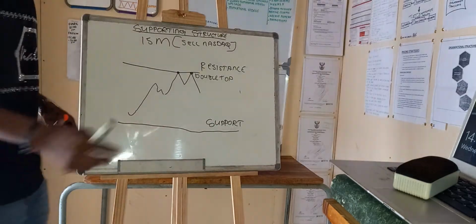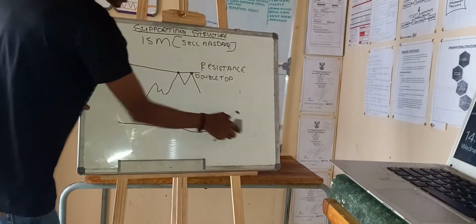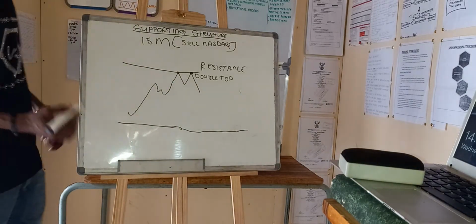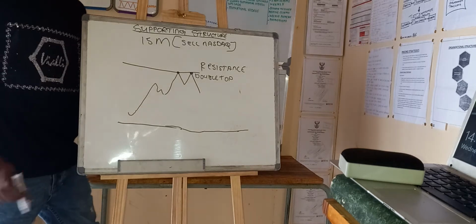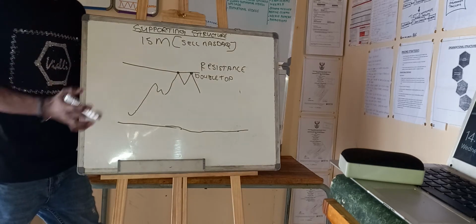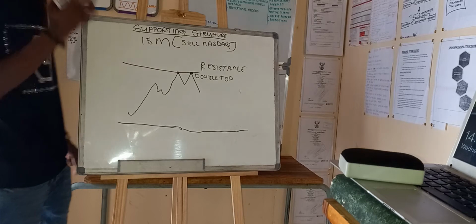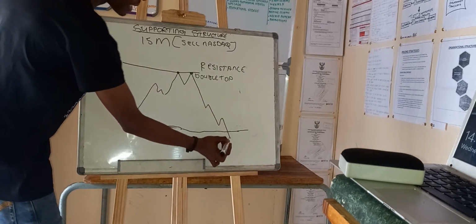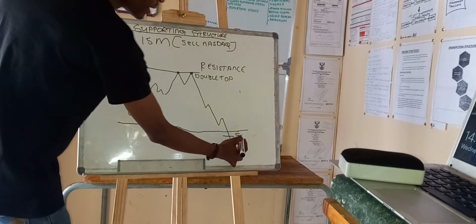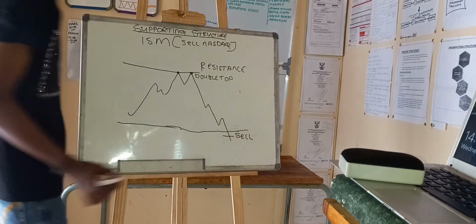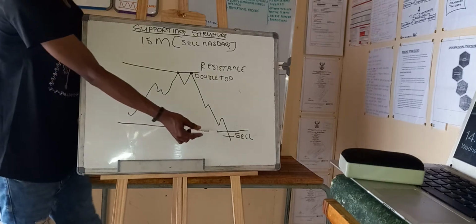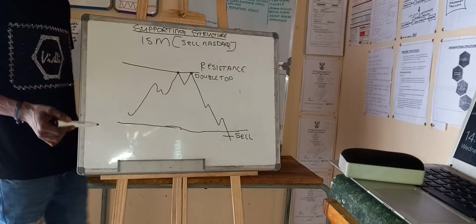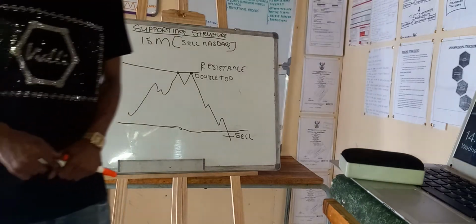After a double top, this is what you do. After a double top now, what do we wait for? Because yes, you can have an entry at the double top, right? But as breakout traders, or the breakout strategy says, we must wait until now the market breaks below the support level. That's when we can sell. Reason why we are sure that the market is going to sell is because we already have a confirmation of a double top on a 15-minute time frame.